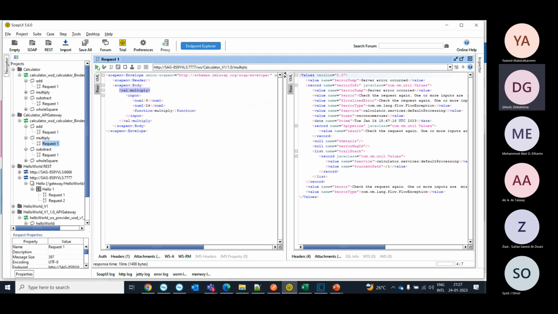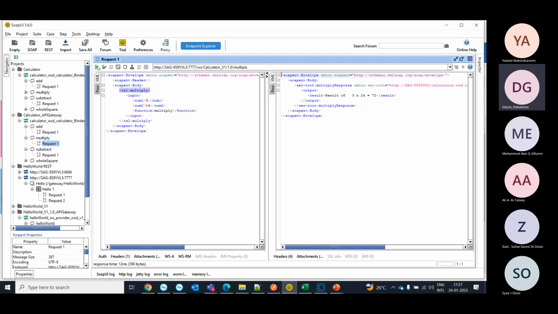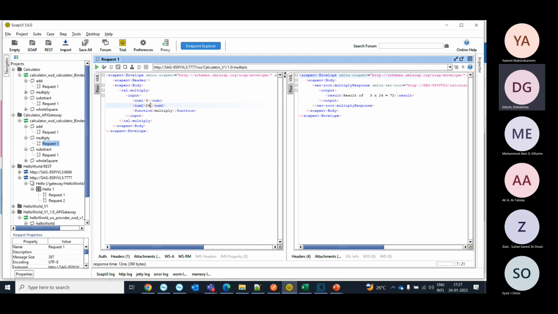If I call the multiply operation, it will return a good result to me.